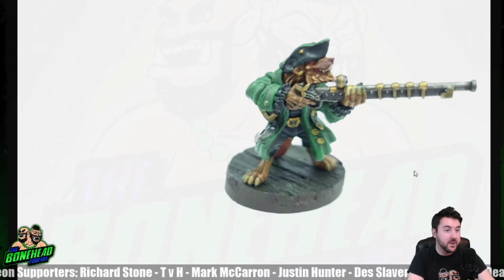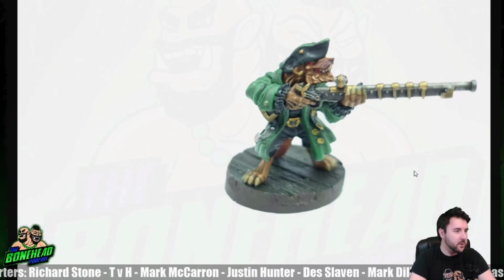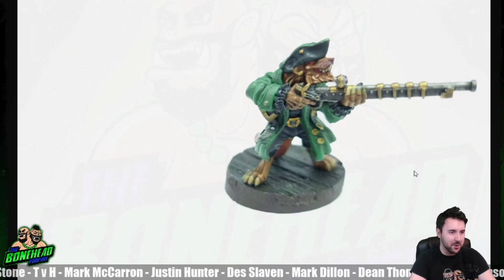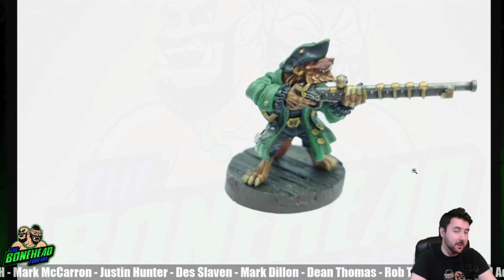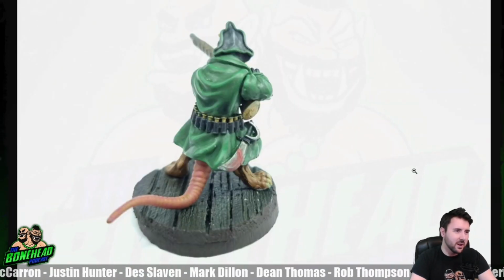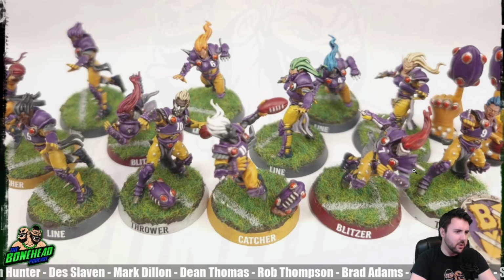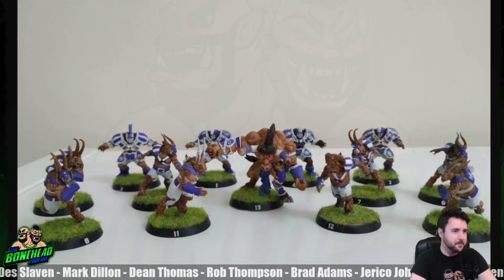Finally, pretty much finished my Tester Pirate. Really pleased with how he's come out. We'll be keeping these guys in pirate colours, but using black and green theme and the nod to the WWE's D-Generation X. Nice, I was a teenager in the late 90s. And of course, a bit of Warpstone. Hope you like them. Cheers, David. Absolutely love the scheme, love the base. Great work there. I love the pirate stuff. Nice work on the green. It does make it look like kind of like waterproof leather. Really, really cool. And you got the bases done there on the team as well, which is fantastic.